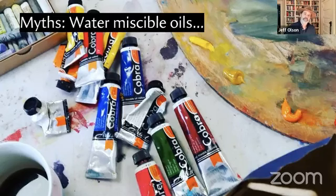Now, along the same lines, because you were talking about the solvent that's in the cold wax, are all of the Cobra mediums non-toxic? Yes, non-toxic. They do not contain any solvents. They're a combination primarily of linseed oil with some other organic resins. So they're completely safe, no VOCs to speak of. The only odor that comes from them is from the linseed oil. So you get that wonderful linseed oil smell that oil painters love. But yeah, there's no toxins in them. They are flammable, like oil paint is flammable, but they're not combustible.